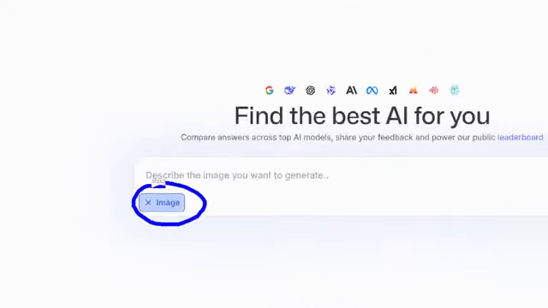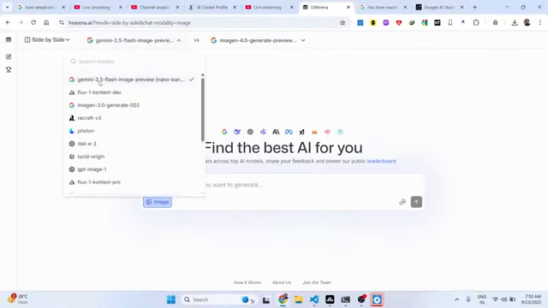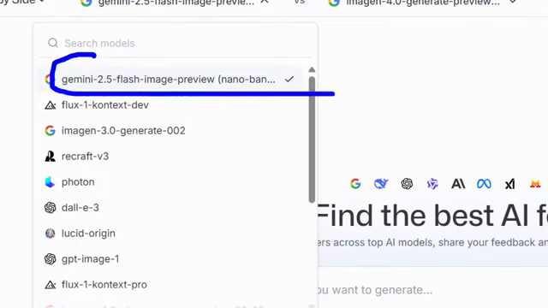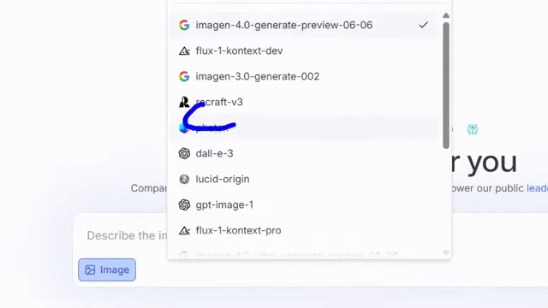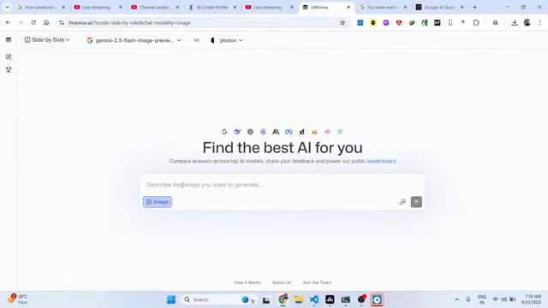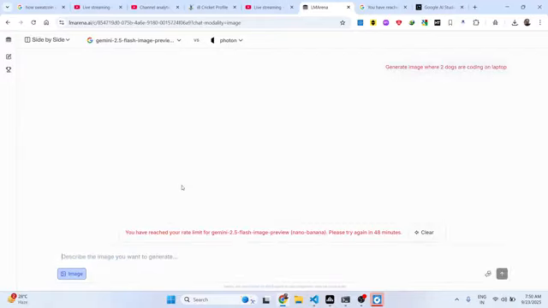So simply select image from here, and here you can do the comparison. So this is your Nano Banana model. You can compare it with any other AI model and just write the prompt here, generate image where two dogs are coding on laptop.